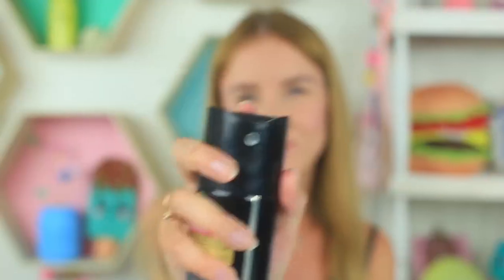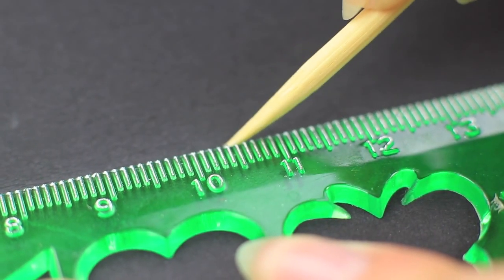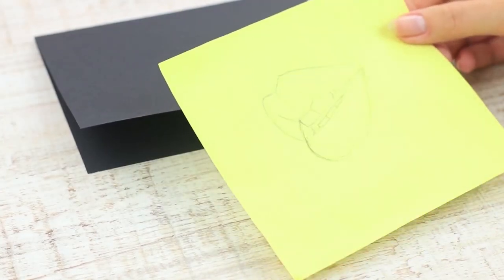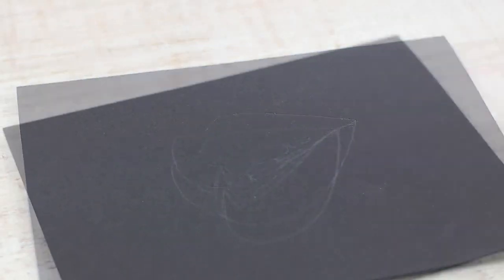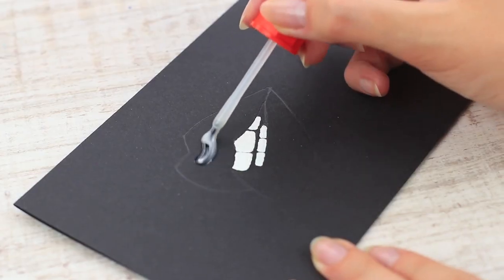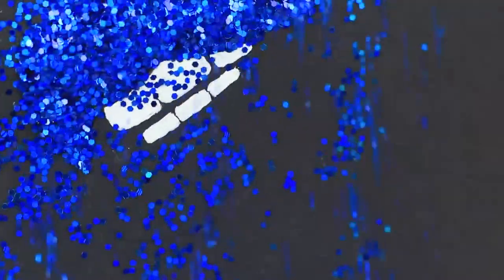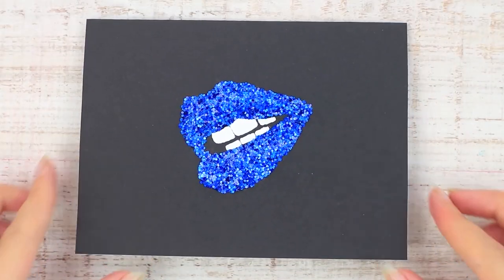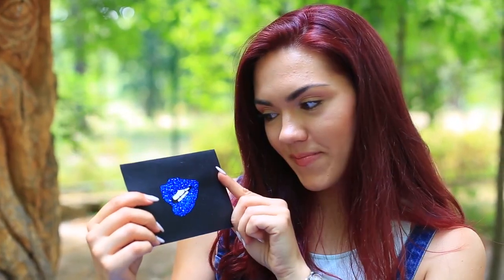Are you going to a birthday party? Craft a non-standard handmade gift, testing a glitter and hairspray life hack. We'll need a piece of black card stock. Score a line across the center using a ruler and a sharp wooden stick. Fold along the scored line. We've made a smile template on a separate piece of paper. Score the outline with the sharp end. Paint the teeth white. Cover the lips with white stationary glue, sprinkle with big glitter (we've chosen a royal blue color), and shake off the excess. Fasten the glitter with hairspray. Attach a wish note inside. The smiling gift card looks totally awesome. The recipient will be absolutely impressed to have got this amazing DIY present.